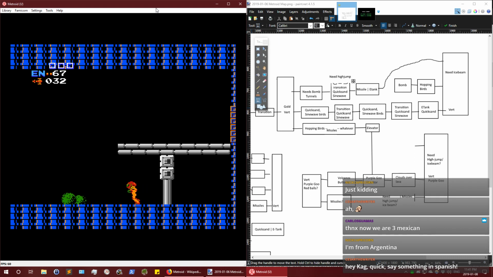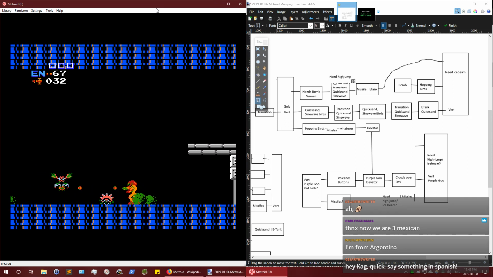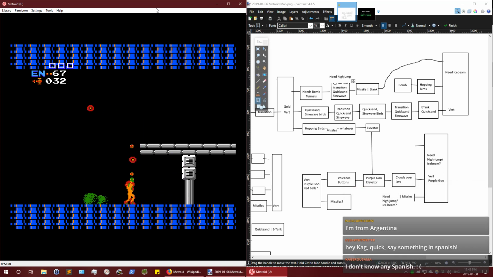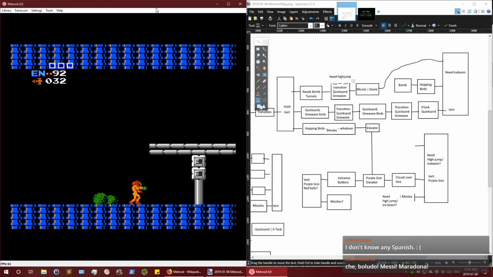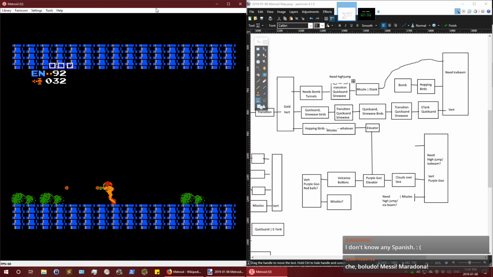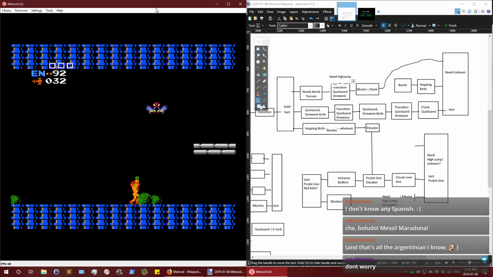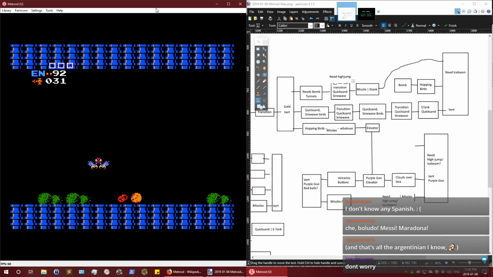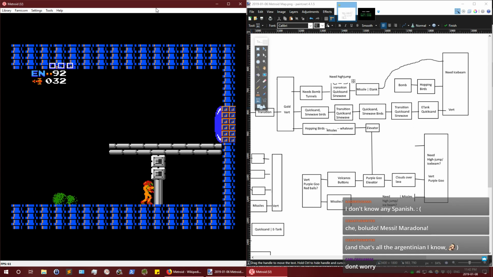Thanks, now we are three Mexicans, I'm from Argentina. Hey, Kai, quick, say something in Spanish. I don't know any Spanish. Sad face. Che, boludo, Messi, Maradona. Oh, wait, I thought I switched the missiles. I guess not. Oh, fuck. There we go. And that's all the Argentinian I know. Don't worry.